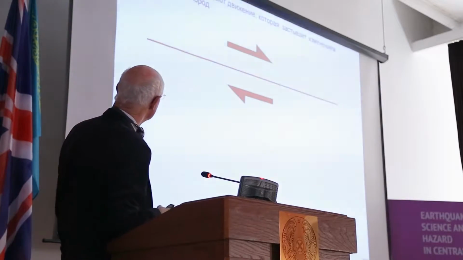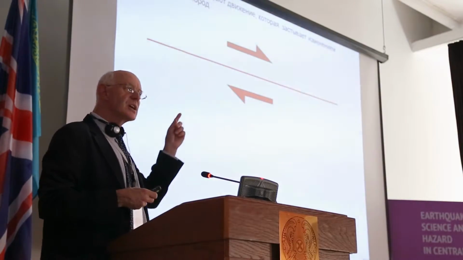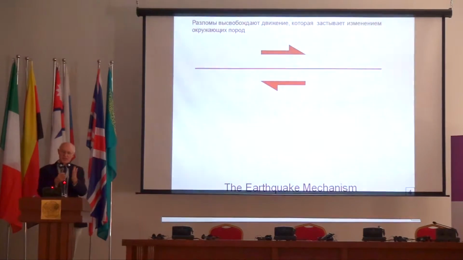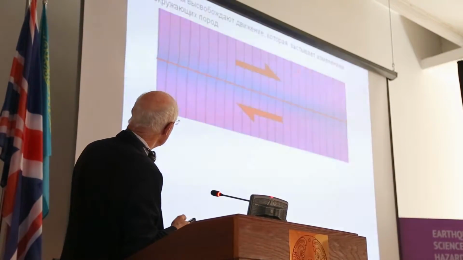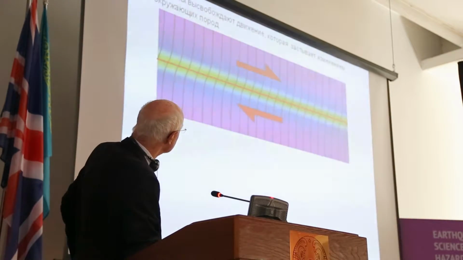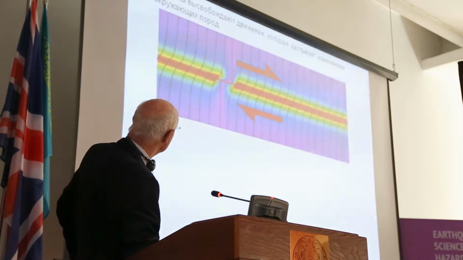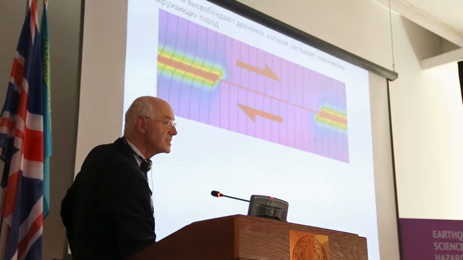So this cartoon shows a fault where the motion will be horizontal. And now I will show you a cartoon with lines which cross the fault, and you will see as the fault is locked by friction, the rocks on the side will bend, and the bending is shown by the color. So as the amount of bending increases, the color increases until the rocks can bend no more, and eventually they break. And when they break, like this, is the earthquake. That is the movement in the earthquake.